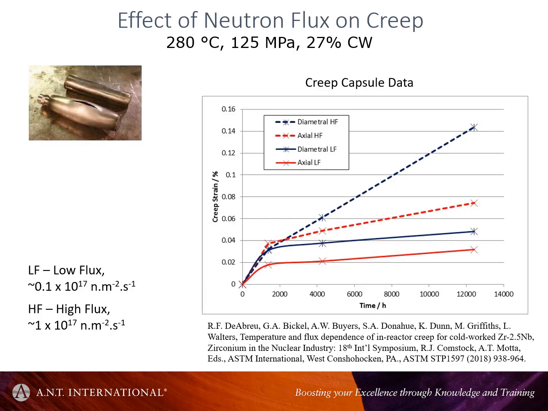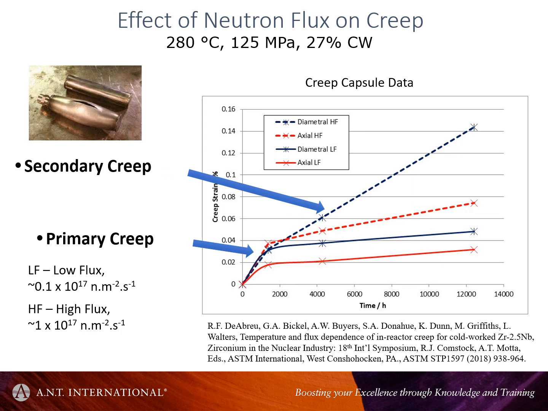So what is irradiation creep? Well, here are some examples to show what happens when you irradiate. If we have a low flux, in the solid lines we see here, we have axial and diametral creep of a creep capsule, and then with a higher flux, as shown here, we get higher steady state creep, although the primary creep is about the same. And the primary creep really amounts to the time during which the microstructure is evolving to harden the material. Well, actually, it's not. It's occurring over a much longer period, but there is some other effect here, which is hardening the material.